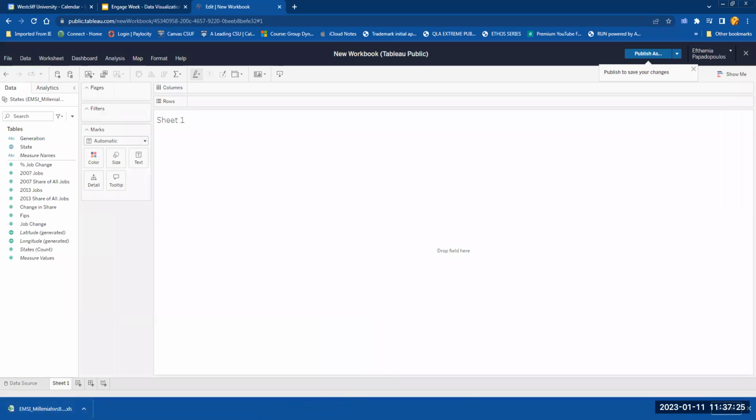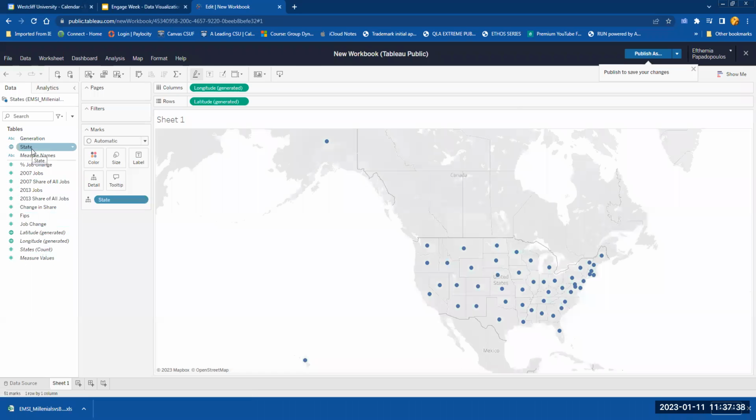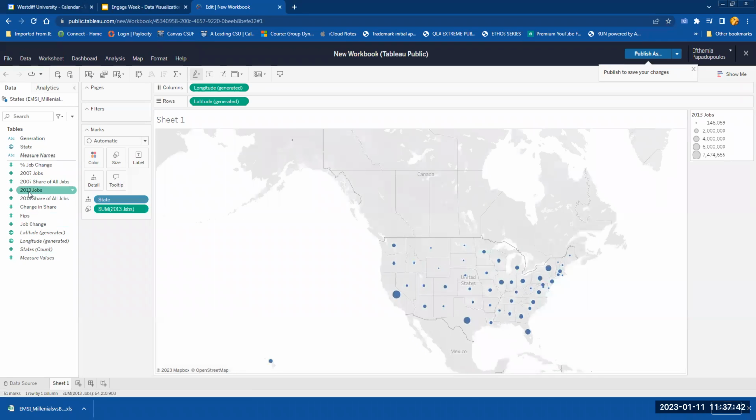Then I can pick state, see the jobs in 2013, and then broken down by generation.